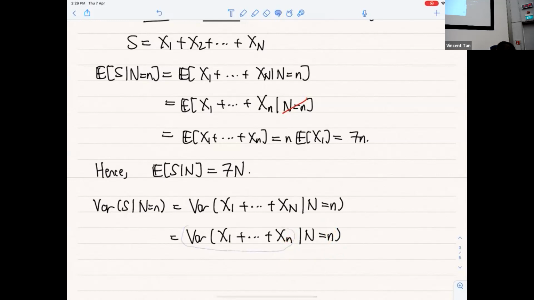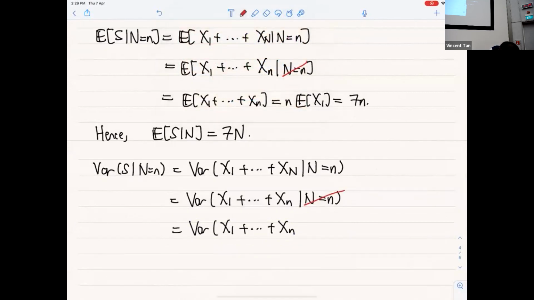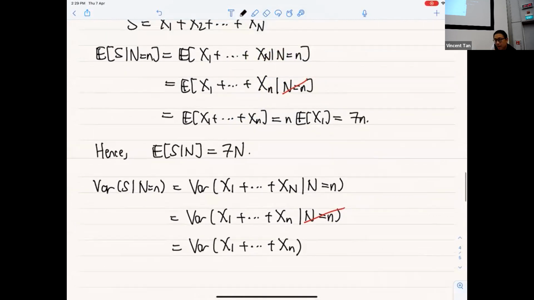But now the x1 to xn, they are independent of the n. So we can basically just drop the conditioning event here. I don't like this because it's independent of the x's. So I have this. Now, what can we use? Variance of the sum. And I said that the amount of money that Hadrian brings is independent of the money that Oliver brings. So once you have independence, what can you say about the variances? The variance of x1 plus x2 is what?